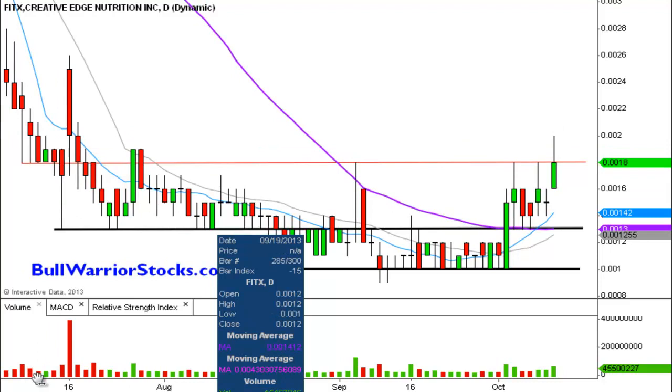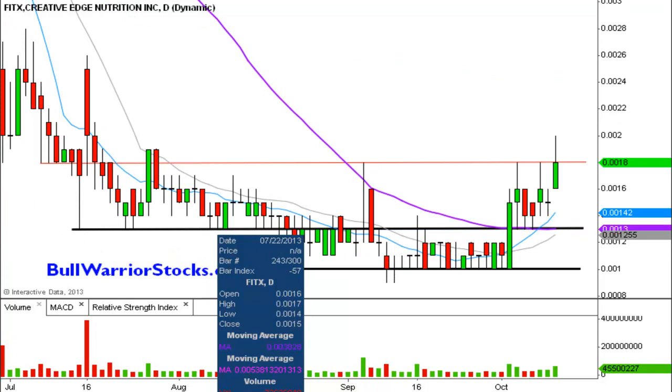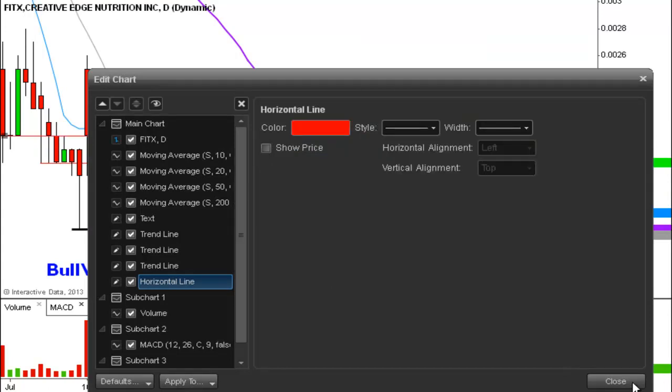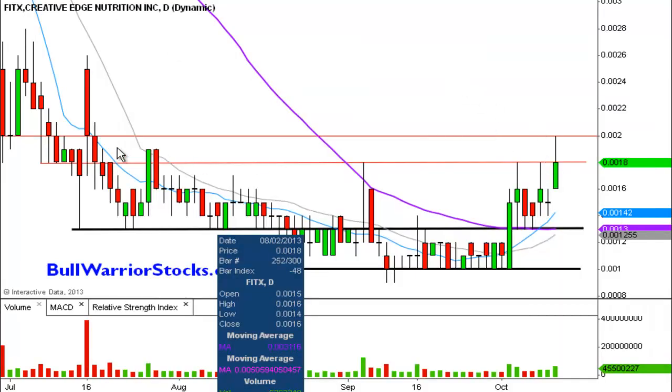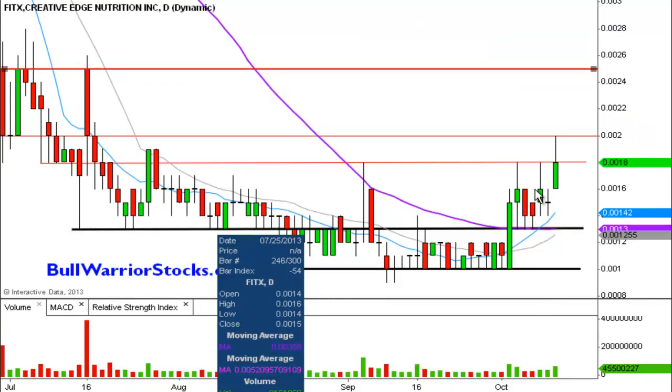Now, the other interesting part is the potential for the chart is pretty crazy. And what I mean by that is when you drop this down, which I believe was the high of today, yes, so if you drop this area down right here, this is another area of resistance up there at 0.002. But after 0.002, nothing until way up here where you can see it acted as resistance a bunch of times, and that's not up until 0.0025. And when we're talking about a sub-penny stock like this, the percentages add up very quickly. So if this isn't some nice bullish potential and room to run, then I'm not quite sure what is.